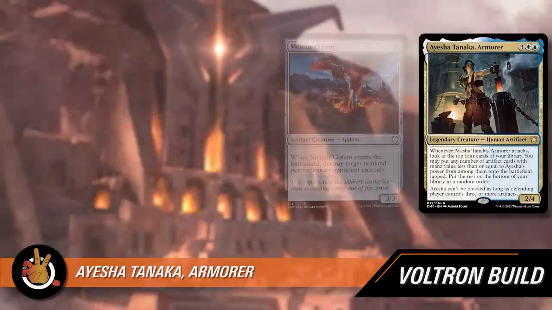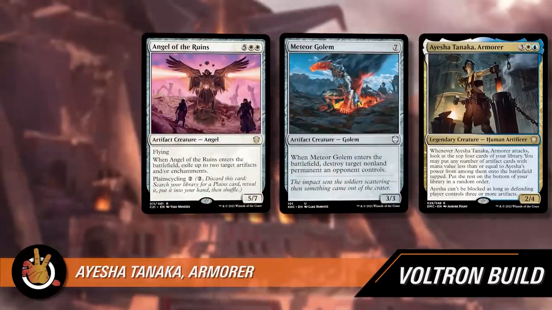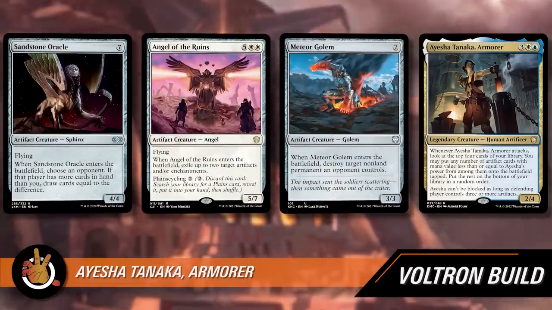There's another build of this deck probably, or maybe there's a little crossover between the two, but I think you could build this deck solely in the direction of pumping Ayesha's power. Because remember, as Ayesha's power gets bigger, the CMC of the artifacts she can cheat into play grows with her power. So she starts as a 2/4, but if you could make her a 7/9, then she would be able to put out seven mana value artifacts for free. Not seven of them, ones that cost seven mana. Your Meteor Golems, your Angel of Ruins, Sandstone Oracle.